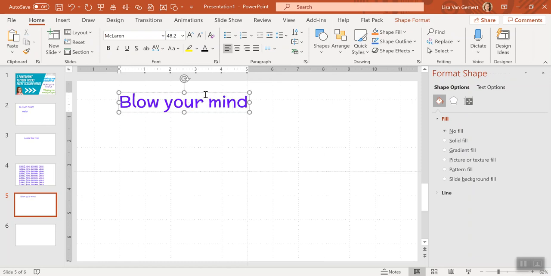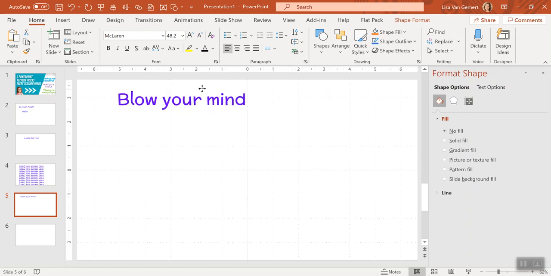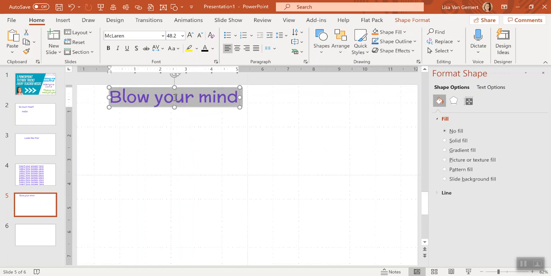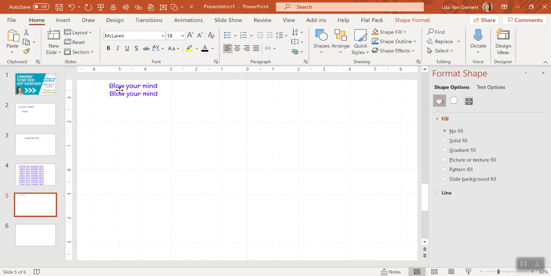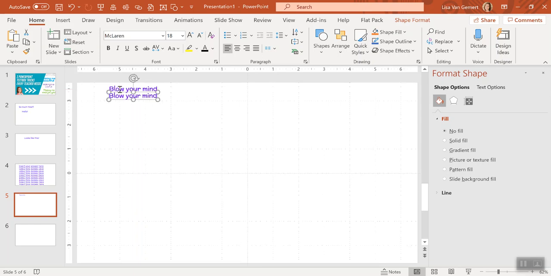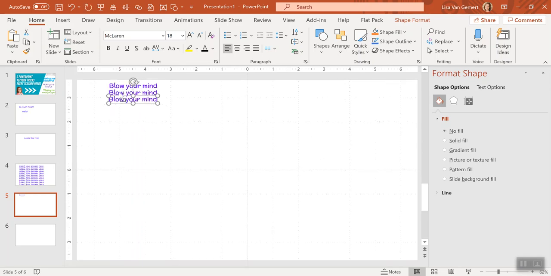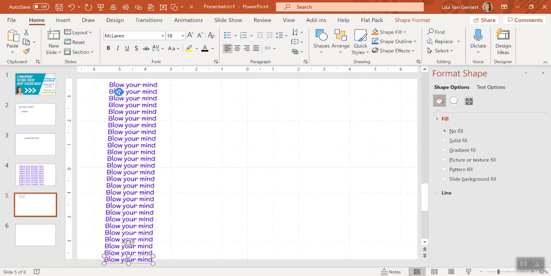So I have this text box and I'm gonna put it here. You know what? I'm gonna make this font small because I wanna be able to show you a lot of them. Okay, so instead of Control C, I'm doing Control D. I'm gonna get it just like I want it, the spacing and everything. And now I'm going to hold in the Control key and I'm gonna click D. I'm just gonna hold down the D key.